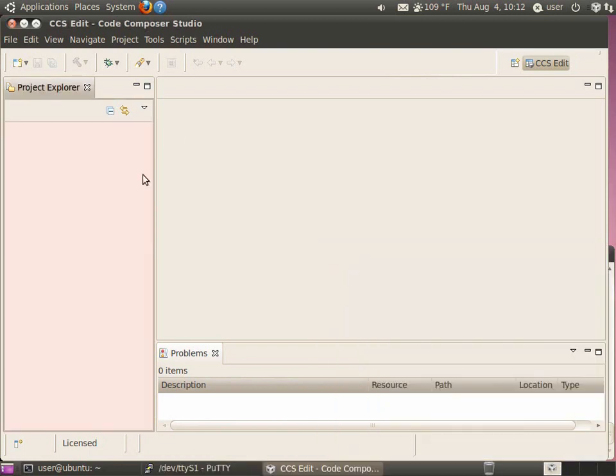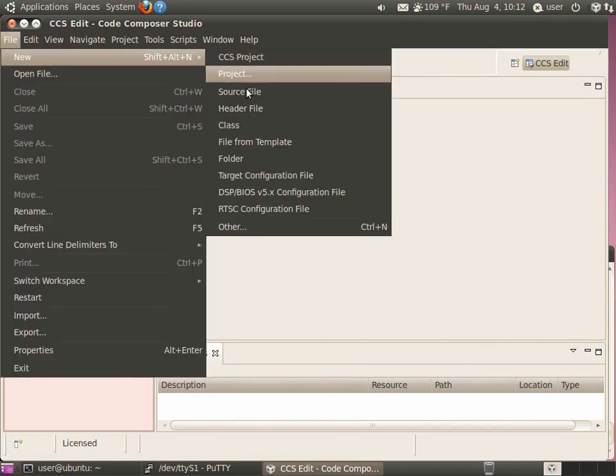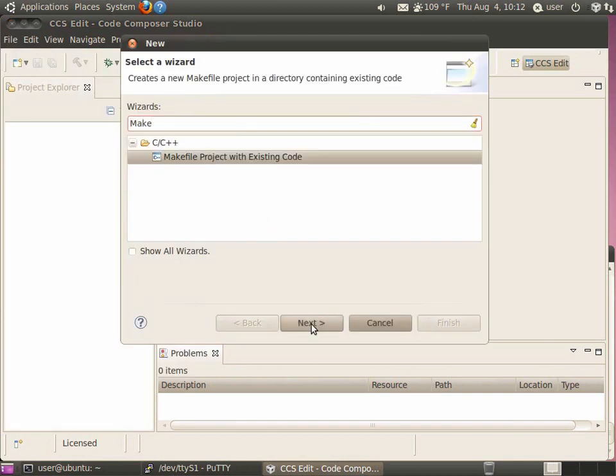So in order to do this, we have to first tell CCS where to look for the source files. In this case, because I have the DVSDK installed in this system, I can simply create a new project that has a makefile that references all the Linux sources.